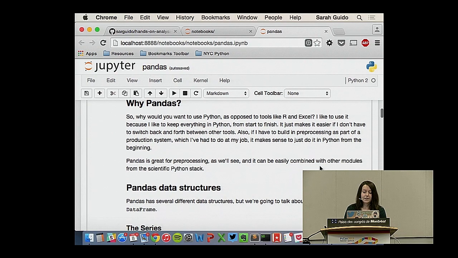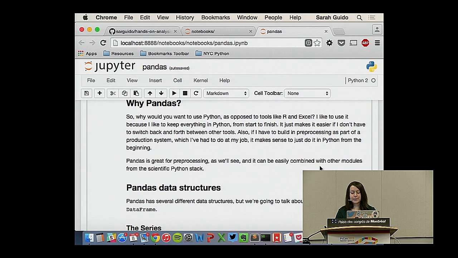Okay. So why would you want to use Pandas as opposed to those other tools? I do everything in Python. The company I work for, Bitly, is a Python company. My previous company was also a Python company. And for me, it's just easier, especially if I have to continuously clean or process data. If it's already in Python, I can just build it into my process. It already exists. I also just really like writing Python. That's why I'm one of the organizers for the meetup group and I come to these conferences.